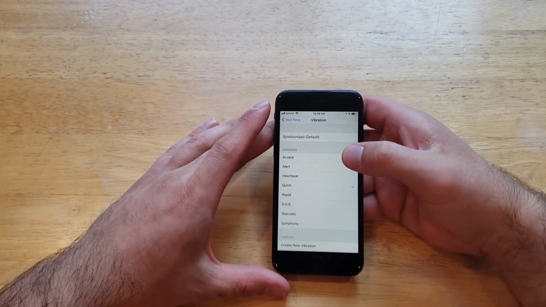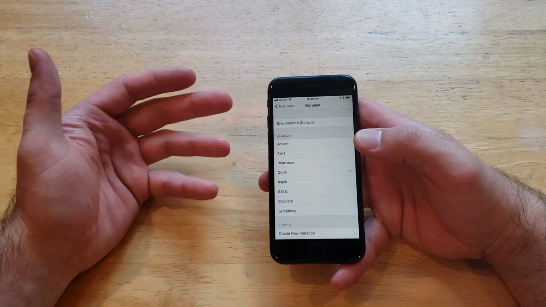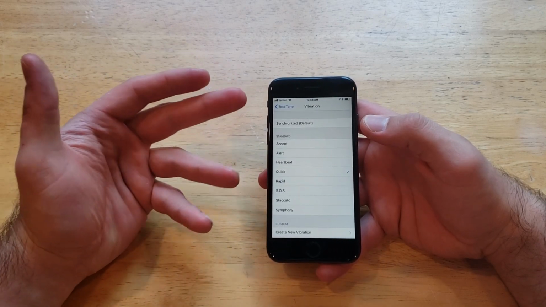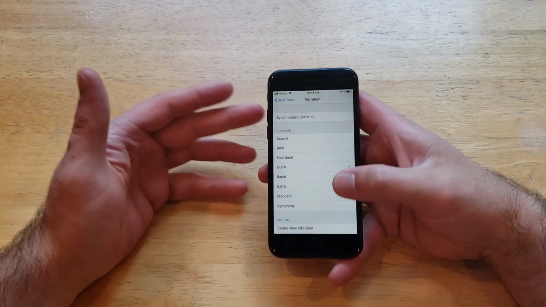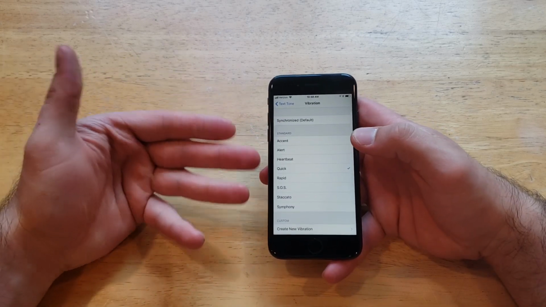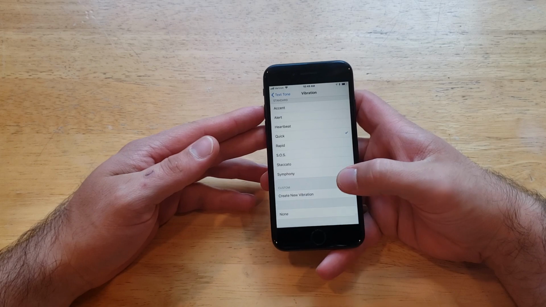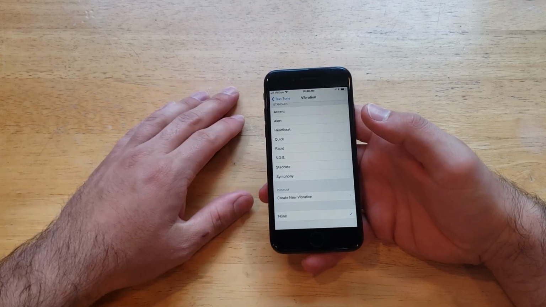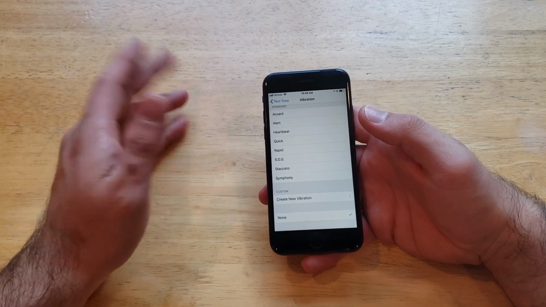So I'm not sure if you guys heard those, but they're just a different type of vibration, giving you the possibility of having a different vibration instead of the regular vibration. They've got little different tones for whatever reason. And if you don't want any kind of vibration, just the sound, go ahead and select None, and that'll turn that vibration off completely. It'll just be the sound, it'll just be the beep.